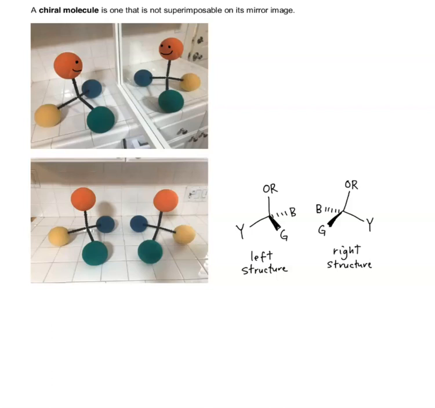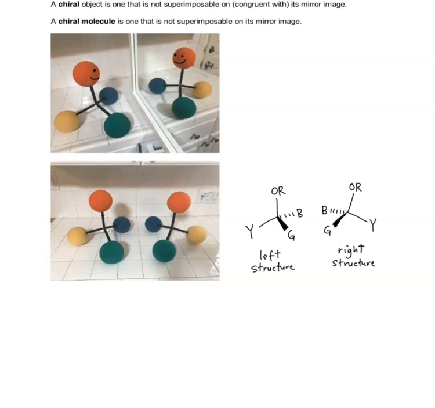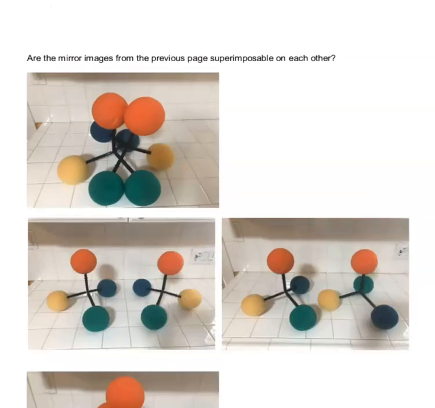So that's the two-dimensional drawing of the three-dimensional structures that we're seeing on the left. Okay, so the next question we have is, are these superimposable mirror images? Could I pick up one of them, place it on top of the other, and have all the features of each molecule match up? If that's the case, then they would be identical. But let's try it and see. For all of these exercises, as you're trying to learn about chirality and stereochemistry, I strongly encourage you to make models. So what I did was I picked up the structure on the right, moved it to the left, and tried to place it on top of the one on the left.